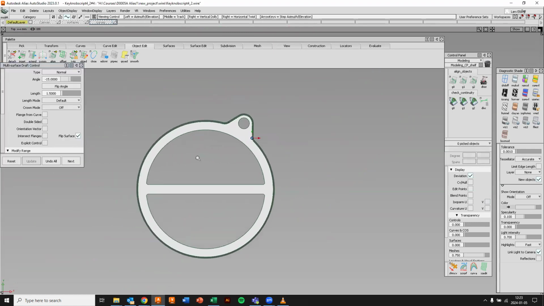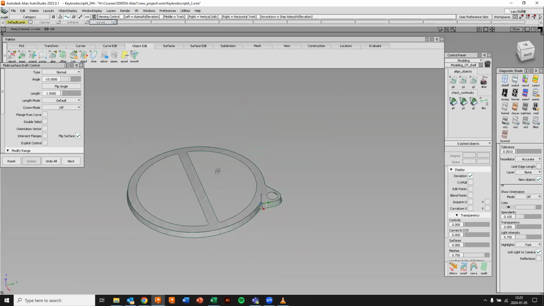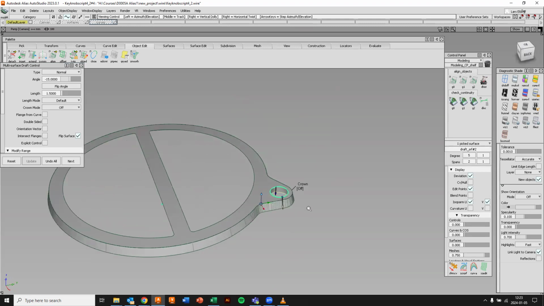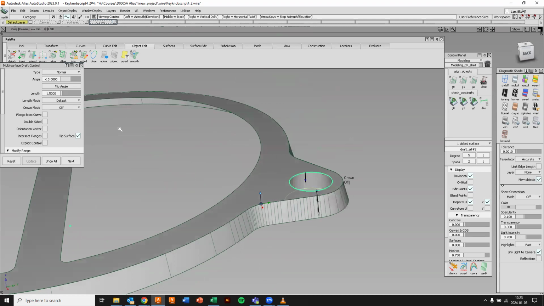We can see now we've created an angled flange around this contour here. So let's do that for the other edges as well. I'm going to click that one and check the angle, and that's the wrong way too. So in this case, I need to change the angle to 15 degrees, like so.